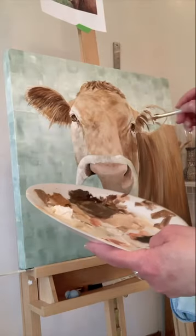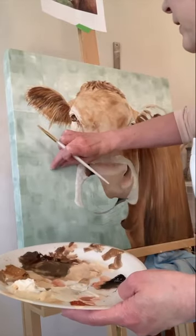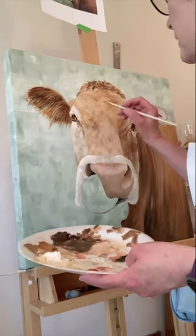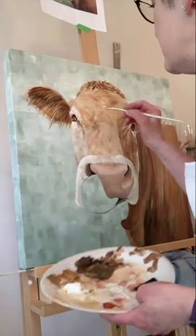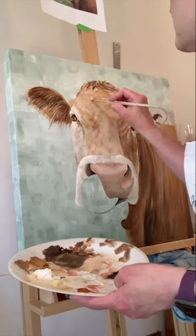So that's similar. I don't know if you've seen my bumblebee. I did a bumblebee painting where it was pointillism, but it was all square shapes, kind of like I've done here in the background. That's one reason why I'm putting the square shapes on the cow, is to tie the pattern from the background to the subject. So it's not like I have one style for background and one style for subject, although I've done that before. I did a bee painting that I suppose you could call pointillism.